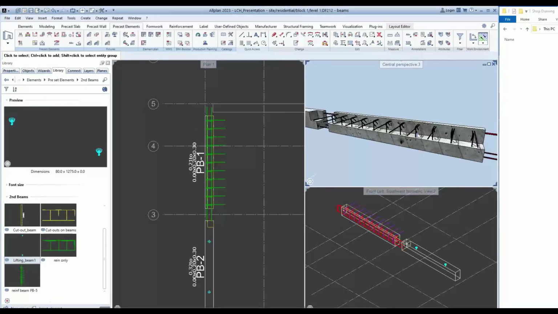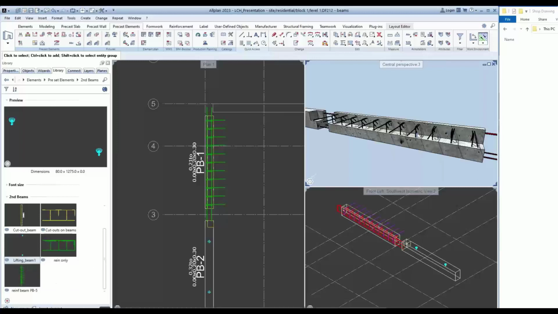So I'll just pause for a while. As you can see, I just did the 2 topics, which is the architectural modeling of the 3D objects and then convert them into precast. I intentionally did not complete all the information so that later on, when I show you the shop drawing, you can see that it will generate the information based on the placement or the additional things that you have created to the elements.